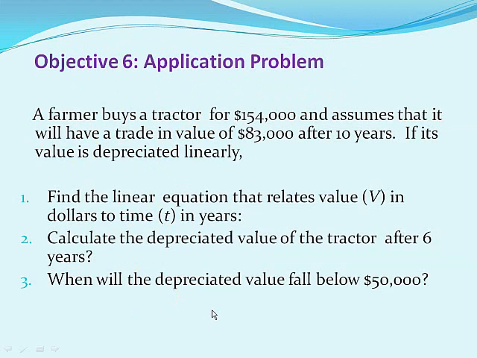Objective 6. Application problem. A farmer buys a tractor for $154,000 and assumes that it will have a trade-in value of $83,000 after 10 years. If its value is depreciated linearly, we need to find answers to these 3 questions. Find the linear equation that relates value V in dollars to time t in years. Calculate the depreciated value of the tractor after 6 years. When will the depreciated value fall below $50,000?